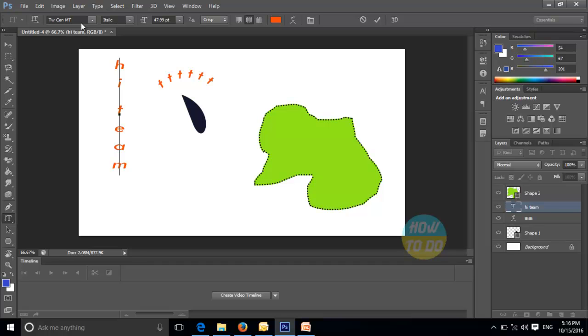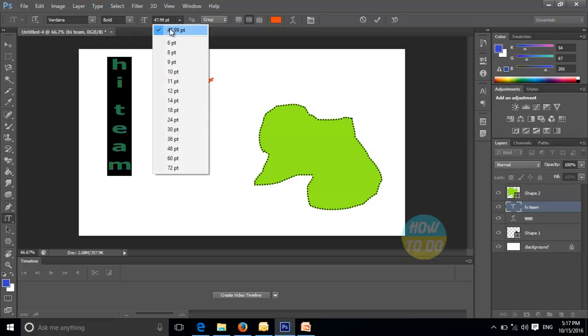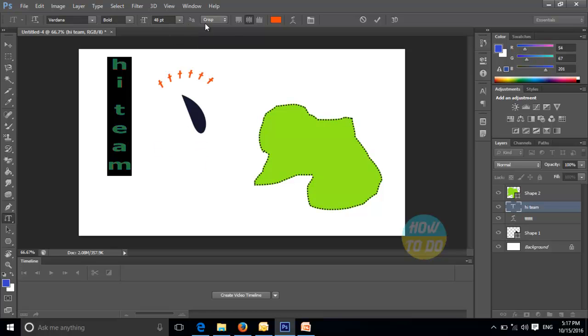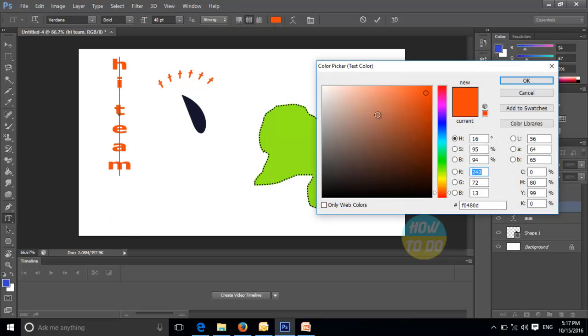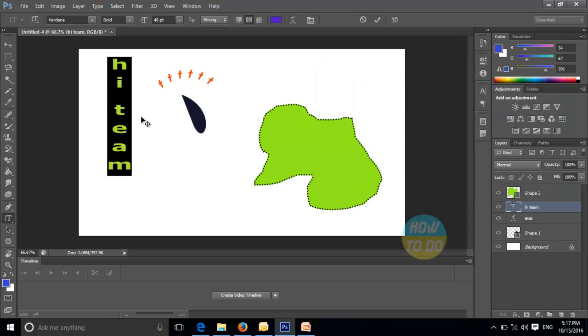You can select, you can change the font, you can change it to bold, italic, whatever it might be. Give the size you are looking for, give a smooth or a strong or a crisp angle. You can change the direction of this particular text in this way, along with the colors as well. In this way you will be able to utilize these tools.